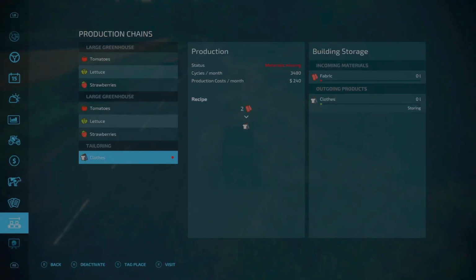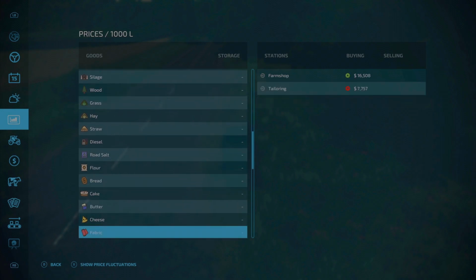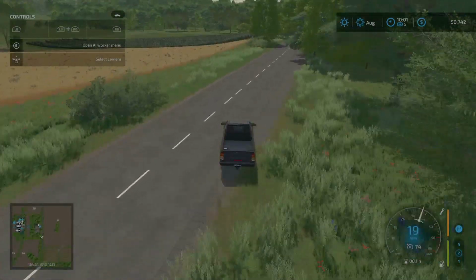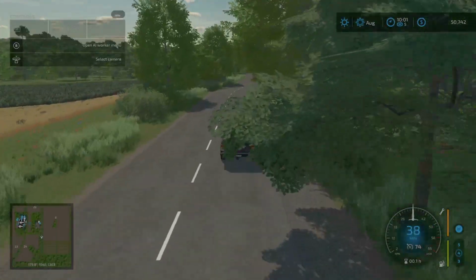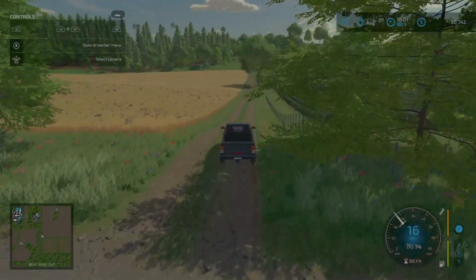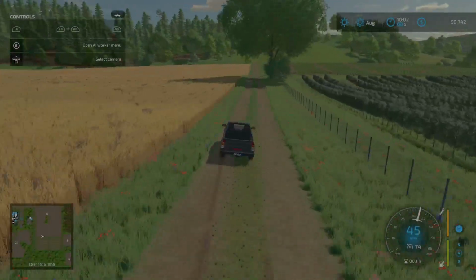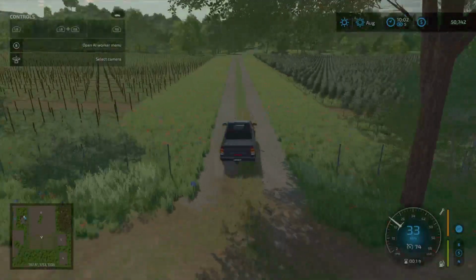And actually here, just to confirm, come to the items here, diesel. No buying or selling stations. So it means that you can either buy it or sell it anywhere on this map. So have a mod ready and downloaded so that you're able to purchase diesel. Otherwise, eventually you're going to run out and you'll have to sell your equipment on the side of the road. It won't be pretty.